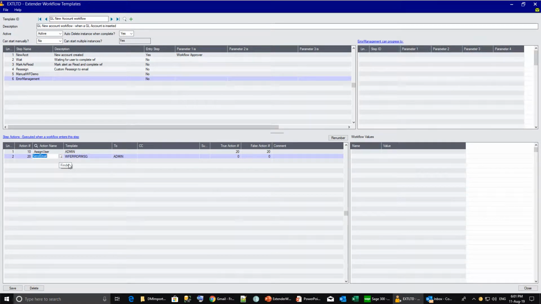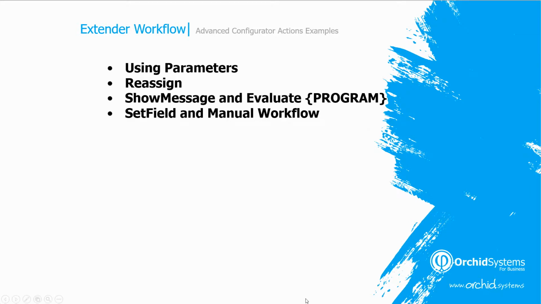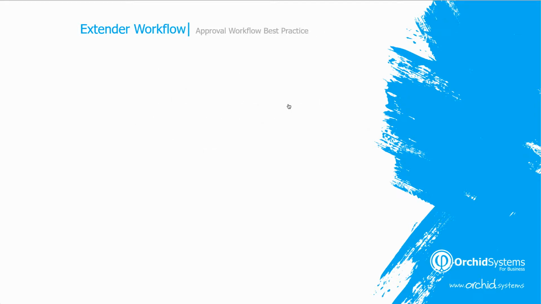And we'll see another example of that in the next step, but I wanted to touch base on that because we're talking about SetField. So SetField and manual workflow, you need to use set value before you can use it, and in the false action of the false condition of SetField, you want to make sure you have some sort of error handling, minimum sending an email to an admin user to inform them, or do an error management step.